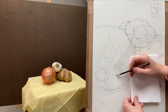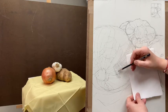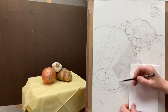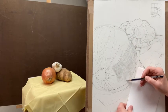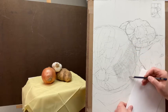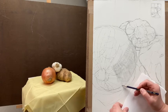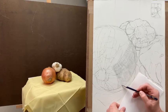So make sure that you're working at a comfortable angle, but in these smaller sections that are about half an inch. They can sometimes be a little bit bigger, but I don't want to see anything that's as big as that 3-inch mark. And as you guys can see, I am working my way around this onion, really thinking about its cross contour.